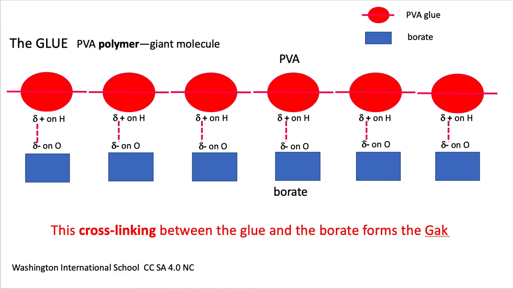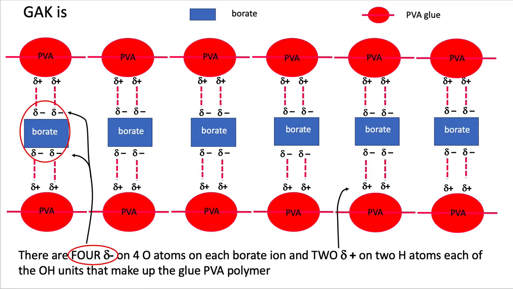And that's the cross-linking which gives the GAK, the slime, Silly Putty, its properties, though the actual product, Silly Putty, that you can buy has some silicate materials in it as well. So looking at part of a chain and the 2 hydrogen bonds above each borate and below each borate, showing a really large number of links between them.